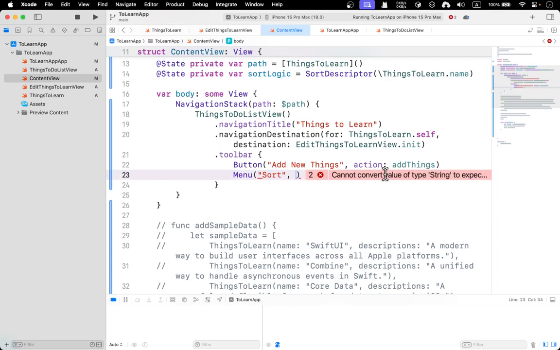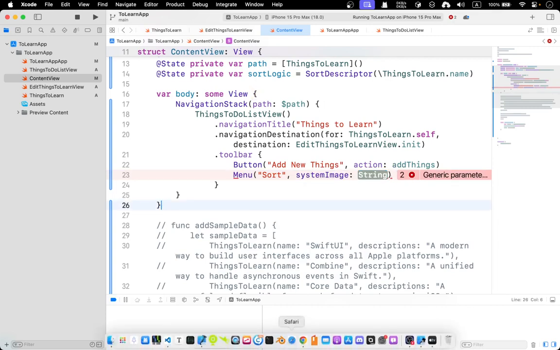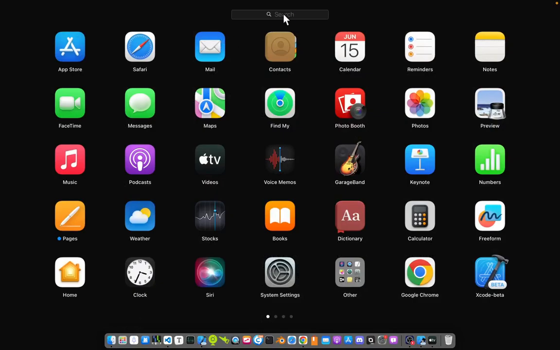So menu will be sort, and I'm going to have a system image of an SF Symbol. Right now I believe I already got the SF Symbols app downloaded, maybe.